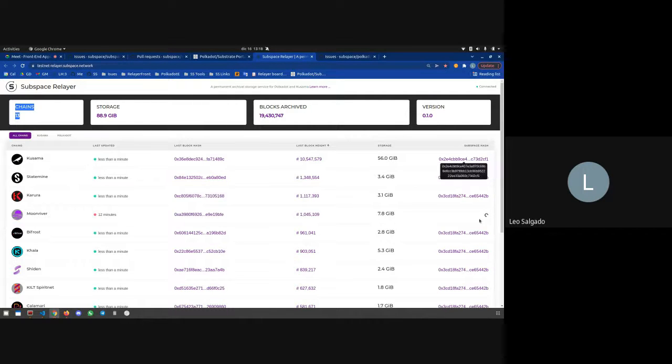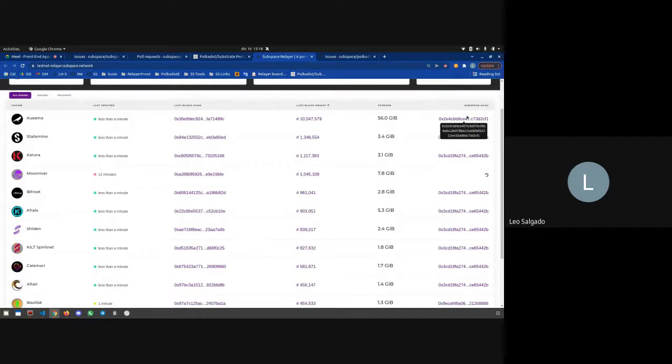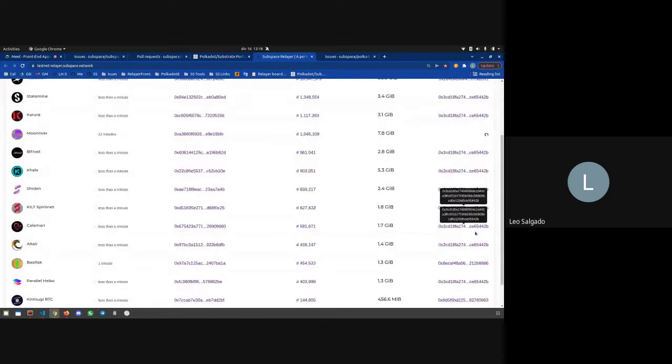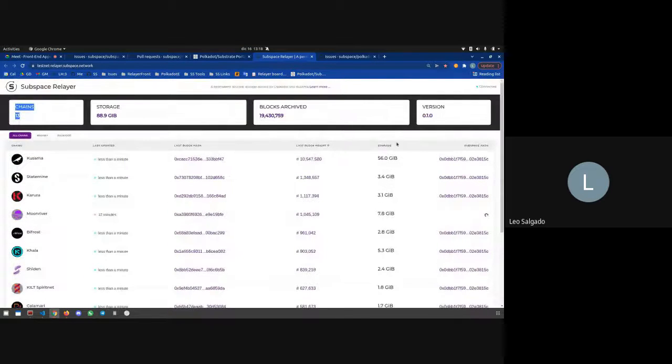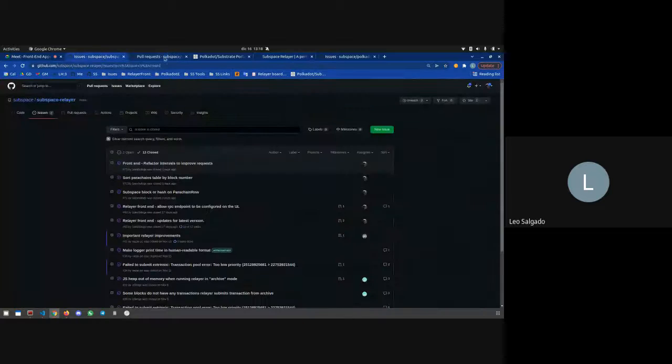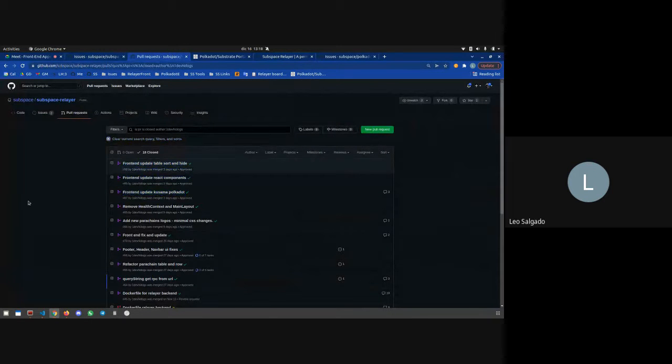So it is also updating the latest feeds with the subspace hatch where it was included. And as you can see, it has live updates for each parachain. So this is the latest status of the relayer.